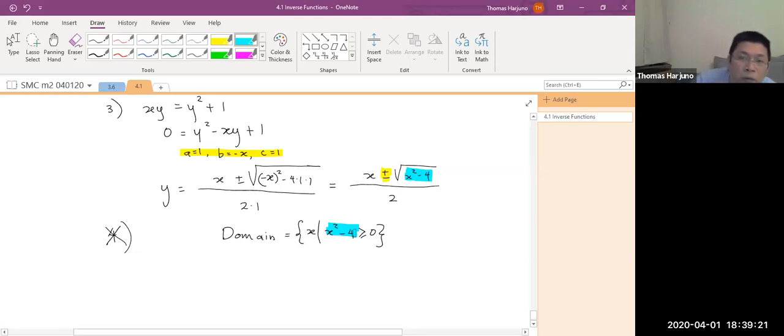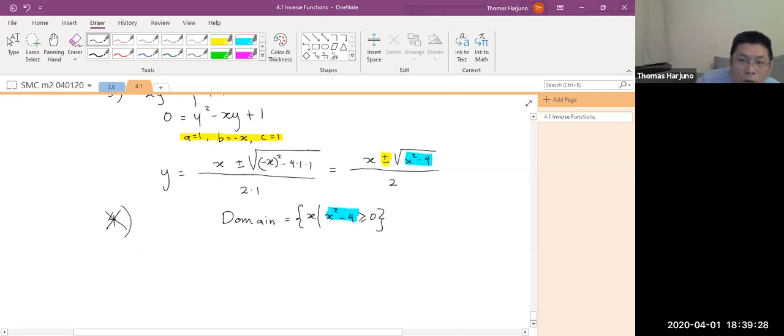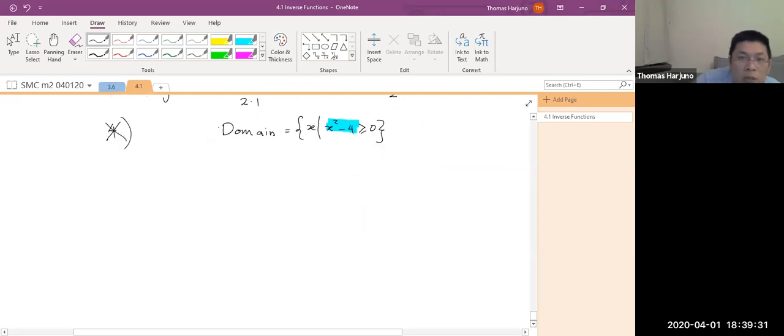But then how do we solve this though? We look back. That's something I did teach you for your test 1, how to solve a nonlinear inequality. So step 1, you remember that? Step 1, critical numbers: x squared minus 4, set it equal to 0. So (x plus 2)(x minus 2) equals 0. So the critical numbers are negative 2 and 2.